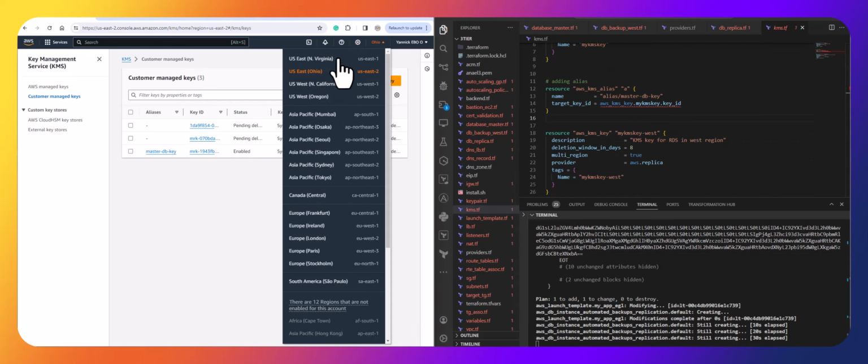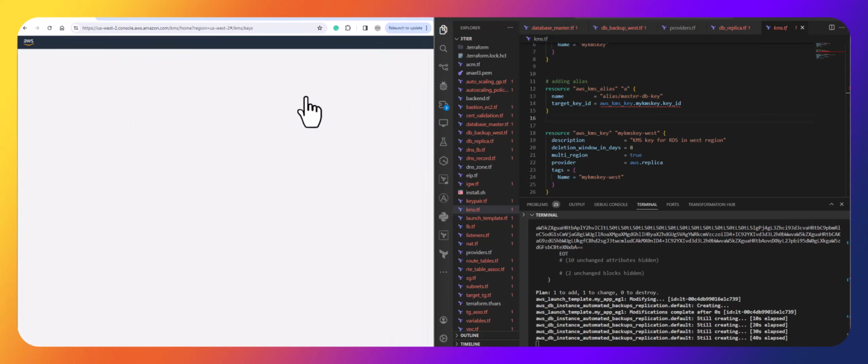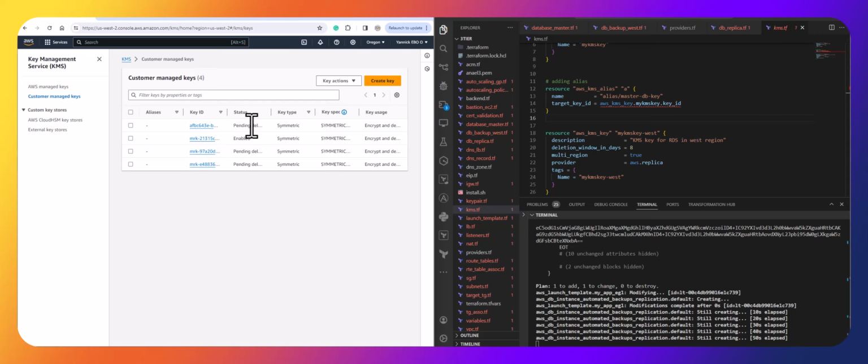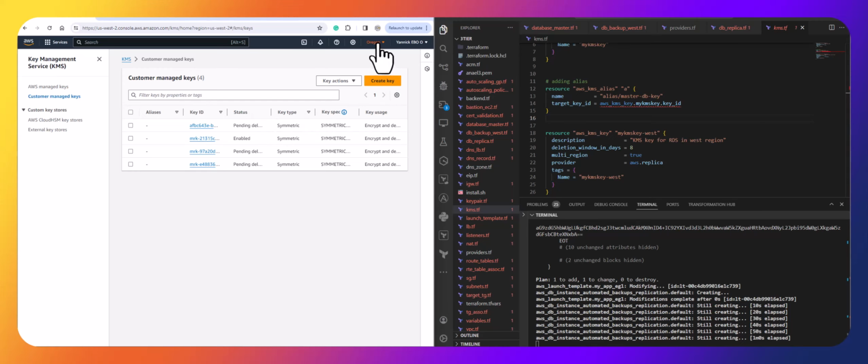If I go to US West or Oregon, I'm going to see that I have a key that is created, but no aliases. Don't mind the other keys. Those are there due for deletion. After the number of days, it's going to be deleted, right? So we have our key created.